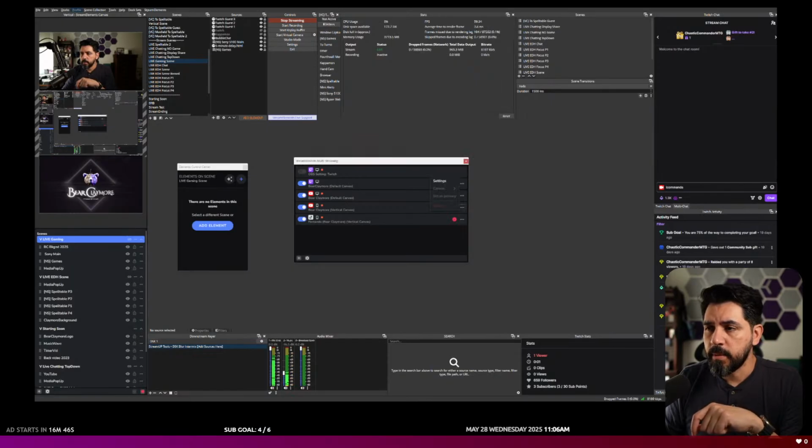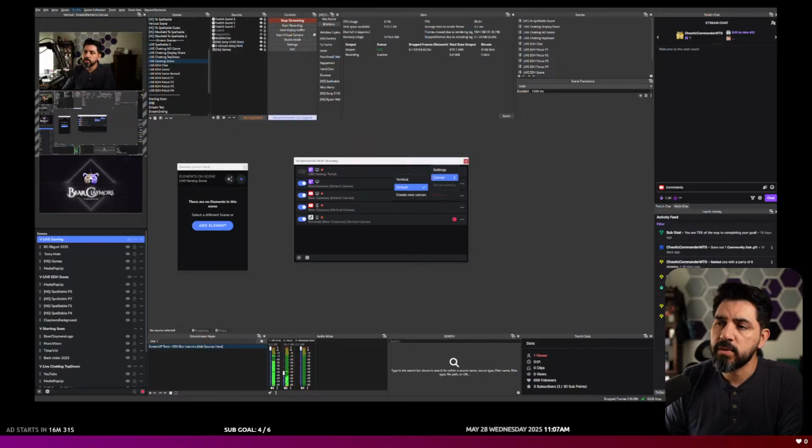And the way to do that is as follows. For each one of the outputs, you have these three little dots here. You select it, you select canvas, and then you define which one you want to use. The default one, the vertical one, or you can create a new canvas.